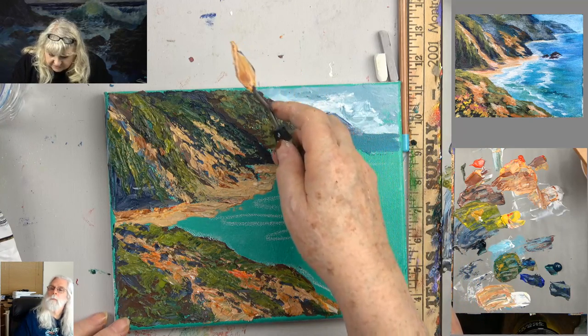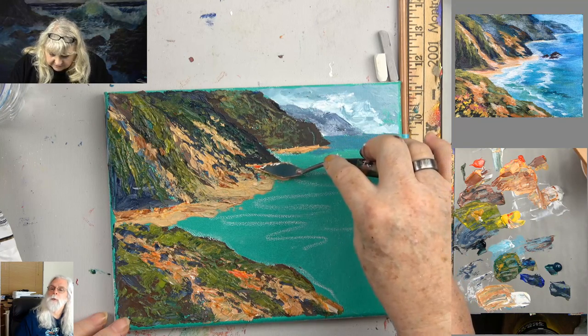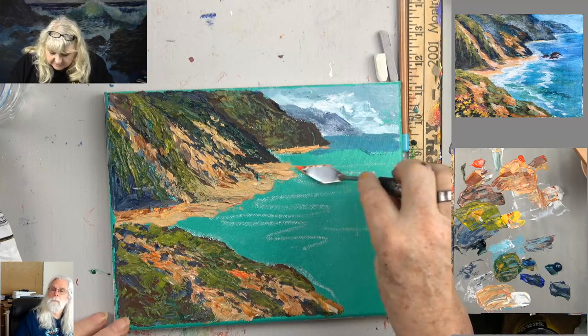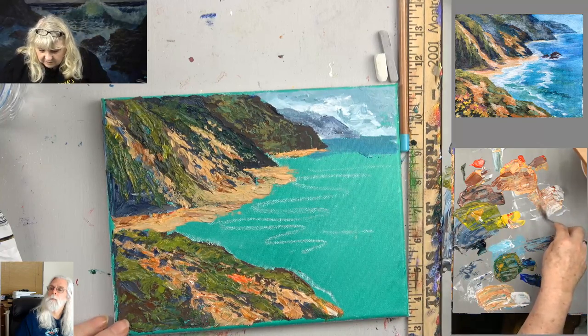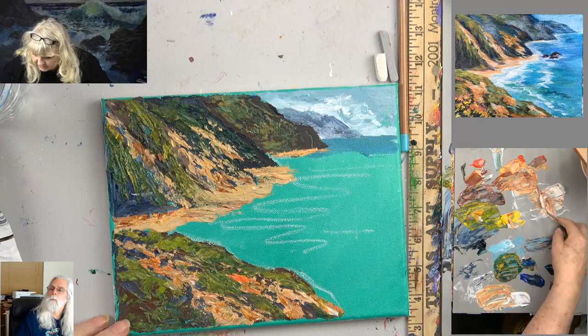There's nothing here. There's no orange here. There's only beach where this is kind of level, in front of it. Yeah, because it goes in front. It comes out here like that. This is sort of a little beach area, and this comes back here. And then when you go way back here, on this one, you're not going to see sand anymore. It's too far away to see sand.